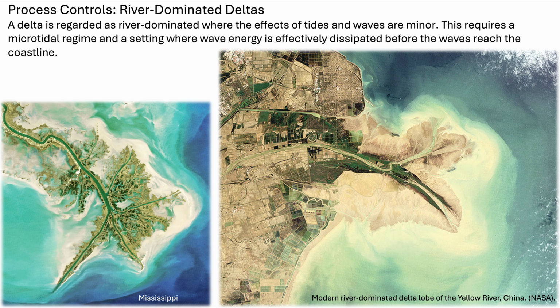The unidirectional fluvial current at the mouth of the river continues into the sea or lake as a subaqueous flow. The channel form is maintained with well-defined subaqueous levees and overbank areas. Bedload and suspended load carried by the river is deposited on the subaqueous levees, building up to sea level and extending the front of the delta basinwards as the strip of land either side of the main channel forms the characteristic bird's foot pattern of a river-dominated delta.